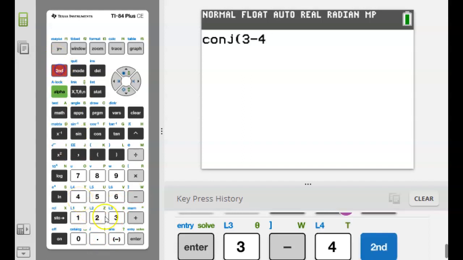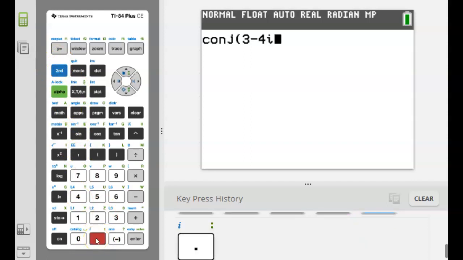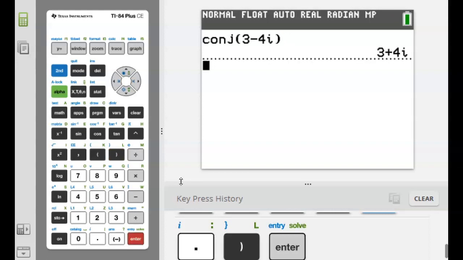The second and right above my period should give me my i. Close up those parentheses. So what I am expecting is a conjugate of 3 plus 4i. And there we go. So if you have a clue, but you're not 100% sure that you've got it right, this is a really good way to check it.